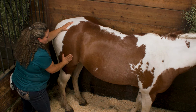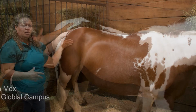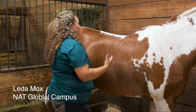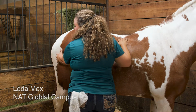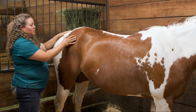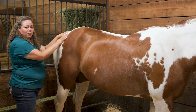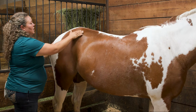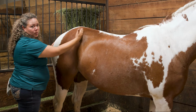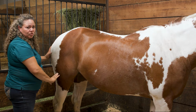All right, so now we're gonna show you the variety of massage strokes that you can do on the hindquarters and the glutes. Now for safety, positioning your body, you should be standing here and working on the glutes from this angle. But for showing you guys, I want you to be able to see my hands. She's a very mellow horse, so I feel safe back here. Going through the hindquarters, we're gonna focus on just past the hip, and we're gonna do the glutes first, and then we're gonna come into the hamstrings.